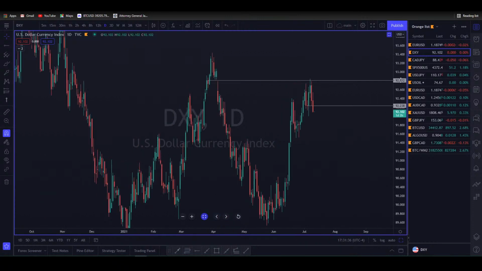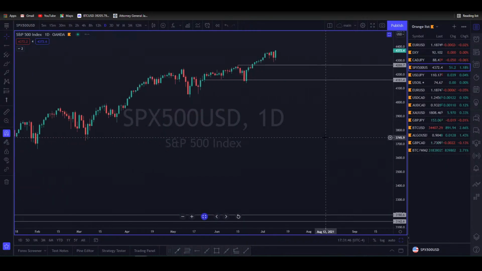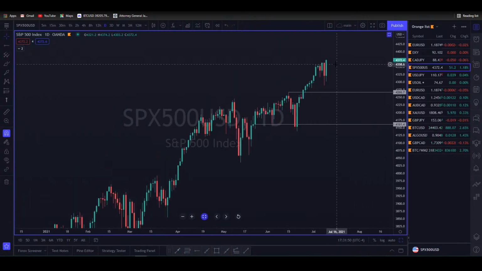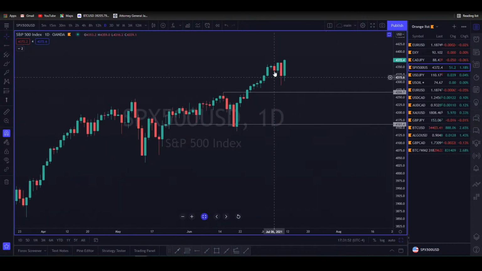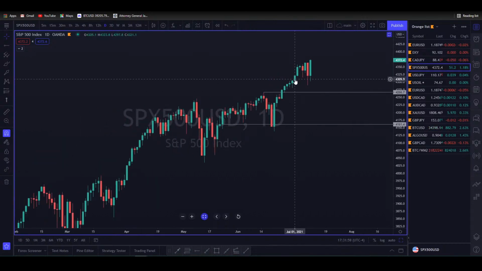I can't see any reason why anybody would want to get long dollar right now. The S&P 500 is making brand new all-time highs, or it did Friday. I should say that. Here it is. There's Friday's price action. Big, strong day. Had a bearish engulfing, almost bearish engulfing on Thursday. Came down, took out bearish support. Friday, right back up in your face. So this thing looks like it's trying to play games.